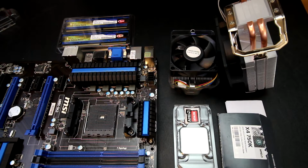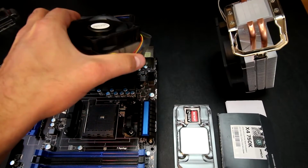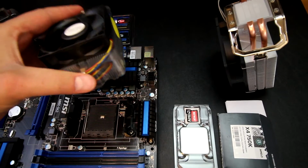I typically don't use stock coolers because they're just a little too loud and they're not nearly as effective in my opinion. So typically I try to talk the customer into an aftermarket cooler for those various reasons. Just a little bit cooler and a lot quieter operation. So that being said, there's actually nothing wrong with the stock cooling. It's just not my favorite thing to use.